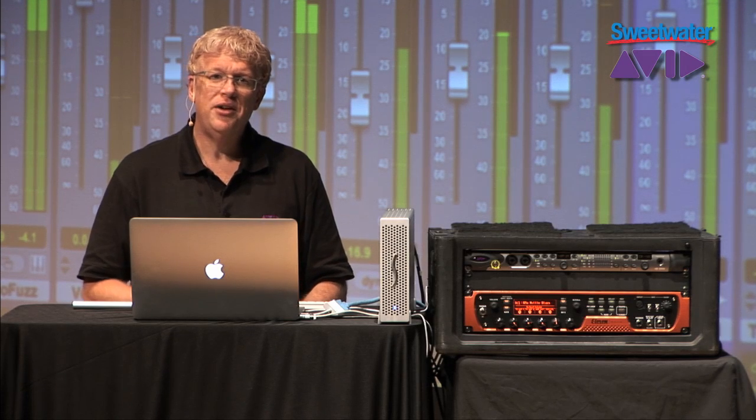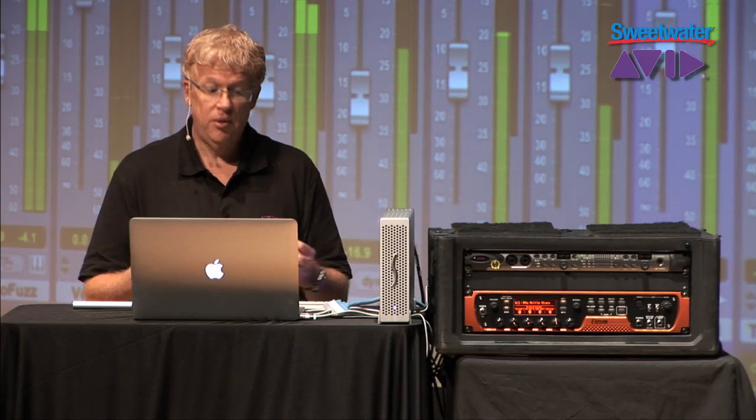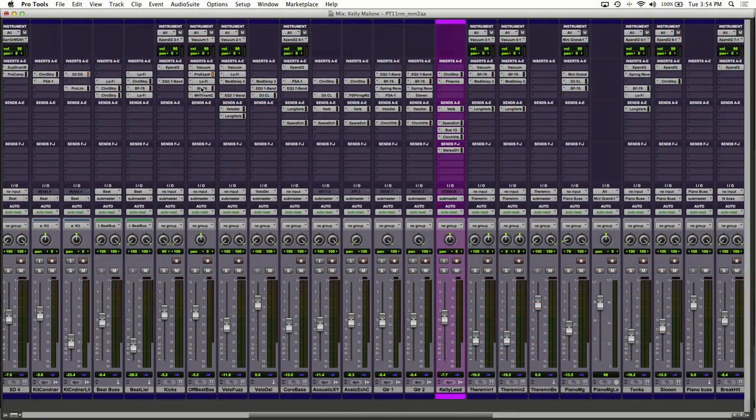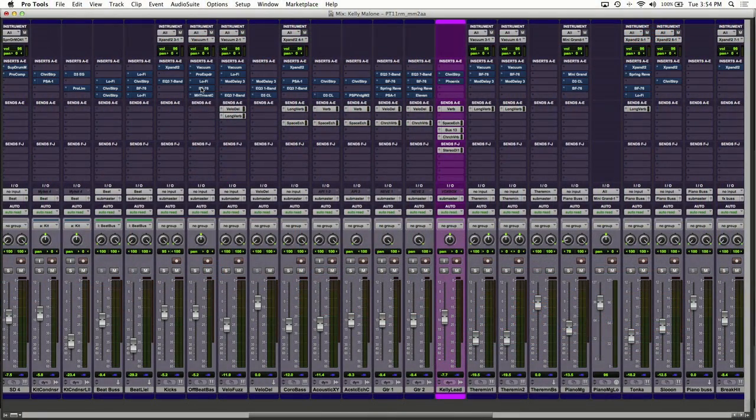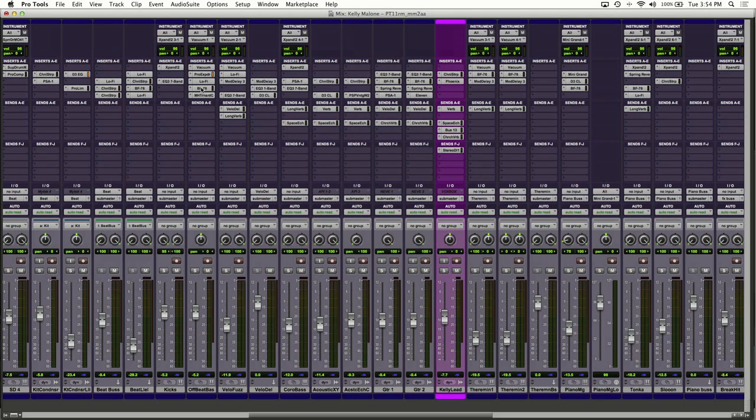So the same thing applies to inserts. So now if I wanted to, I can hold down Shift and A and bypass all of the inserts inside of my session all at once. I hit it again, turn it back on. I can also bypass not all on and all off, but by plugin type. So for example, what if I wanted to bypass just the EQs in my session? Now if I hold down Shift and E, you'll see that across my mix window, only the EQs are bypassed. And if you look very closely, you'll see that some of them are purple.